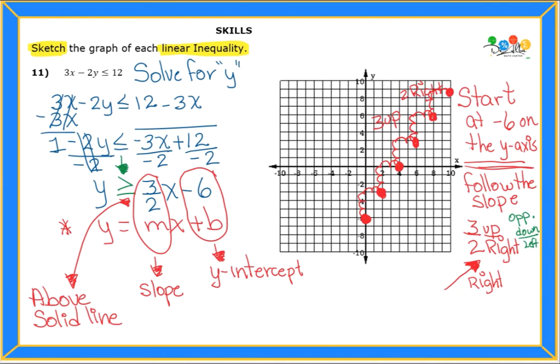Okay, so let's continue. I'm going to go 3 down. That's 1, 2, and 3, and look what I'm doing. I'm going from the negative 6, which is my y-intercept. Then I'm going to go 2 to the left. If you were to get a ruler or something that is straight, you will see that all the points are going to be in the same pattern, in the same line, in the same direction. Right?